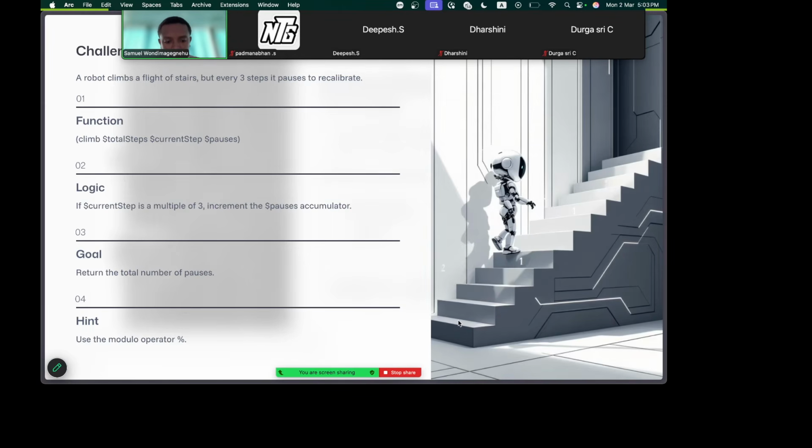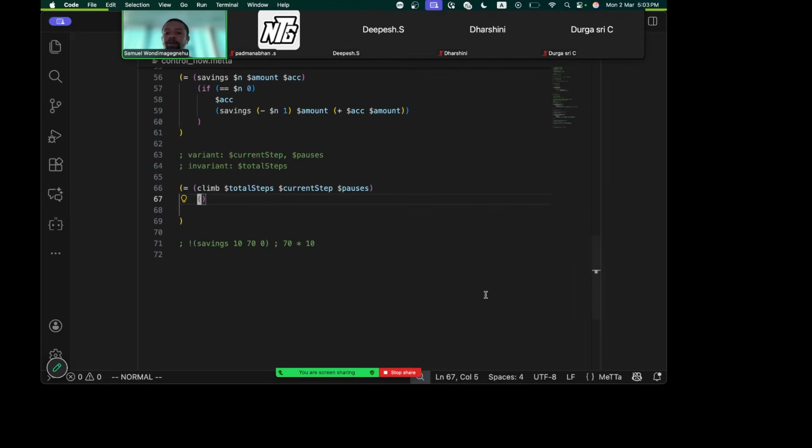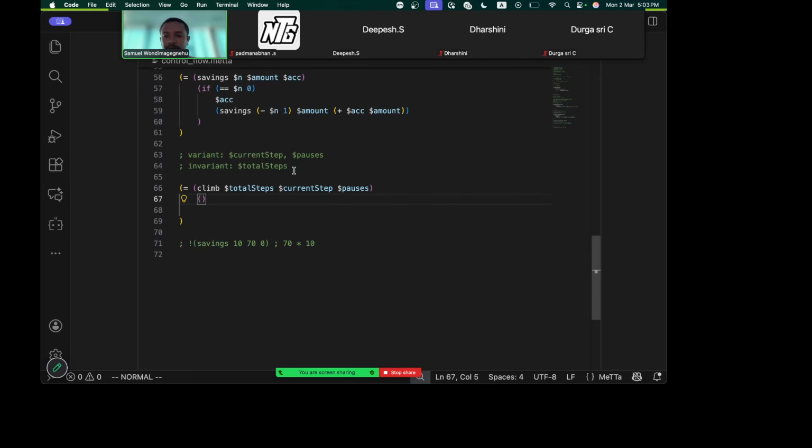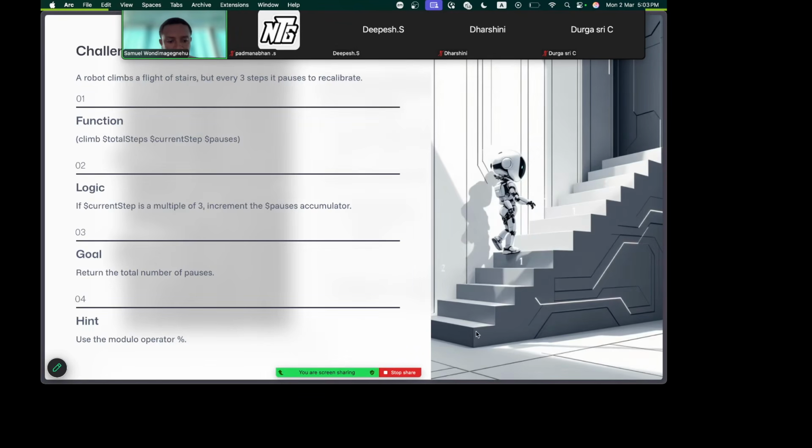Then it's going to move up a level, then another level, another level, effectively updating the current step value. Eventually it is going to reach the final step, which is the total number of steps.